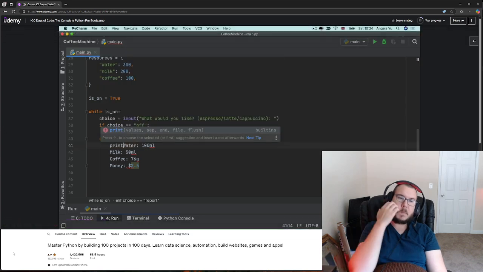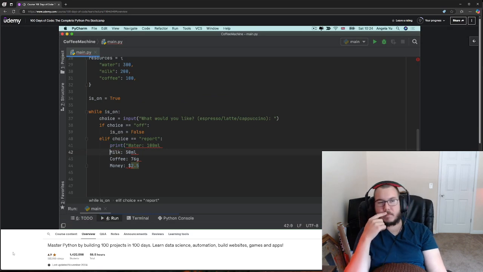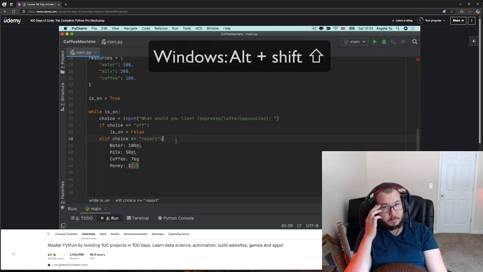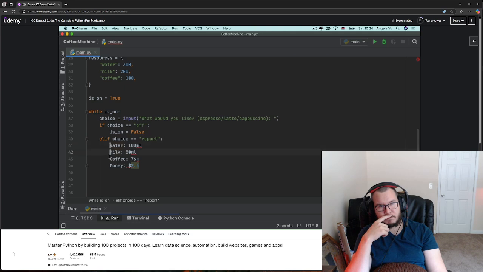And previously, we've been doing this just by writing it one by one, and then maybe we could copy and paste it. But let me show you a quick tip that you can do in PyCharm. If you're on Windows, hold down the Alt and the Shift key on your keyboard. If you're on a Mac, hold down the Option and the Shift key. Now, click at the beginning and hold and drag down. If that doesn't work, try it a few times, you'll get the hang of it eventually.